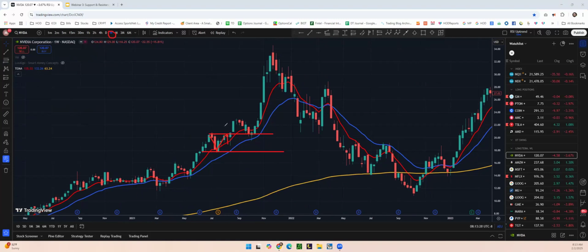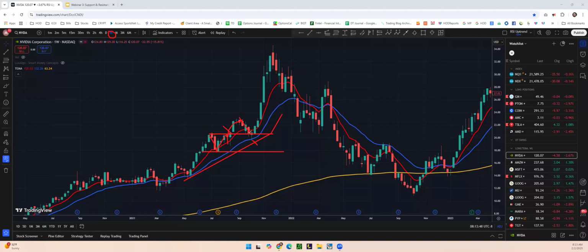So finally, you get in right here because you see the break that happened. It goes up and it comes back and retests this area perfectly. Then you have a wick again because there's a lot of buying pressure, and you have your moving average. You have a lot of what we call confluence. Confluence basically means you have different factors or different indicators that are supporting your bias of a long trade.